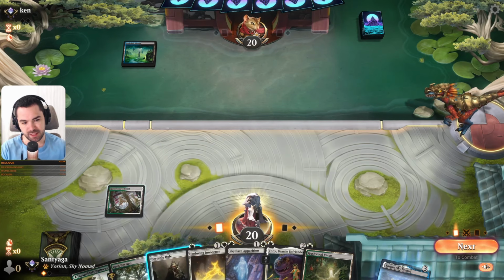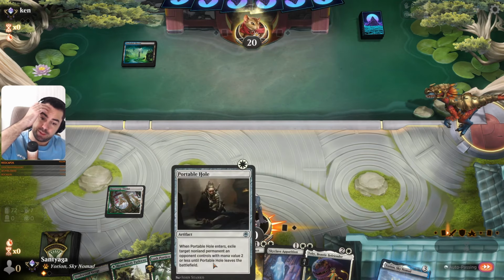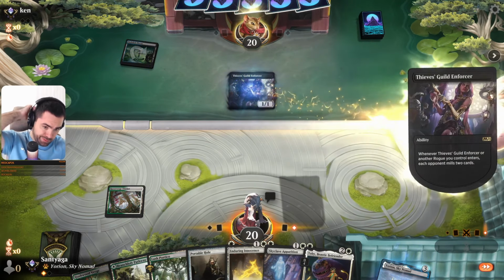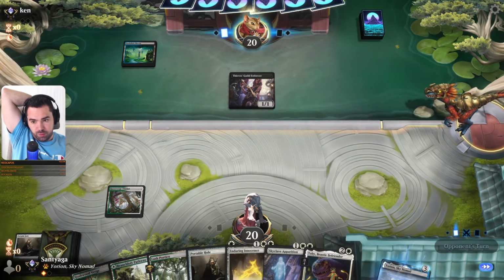We should play this one. Okay, if it's Enforcer, next on Portable Hole, and we will play this. Yeah, it's Enforcer. Mill two playable good cards. Alright.